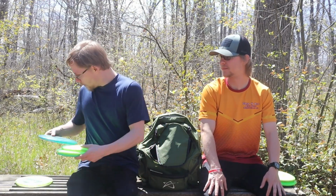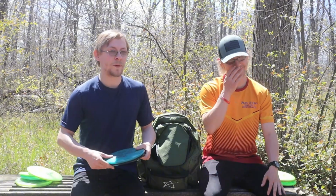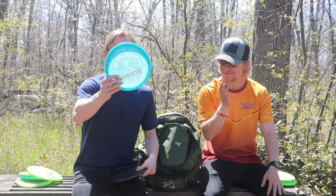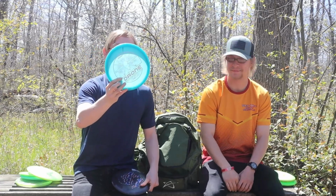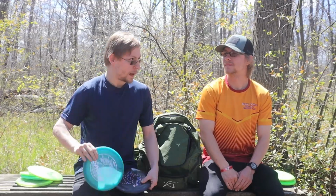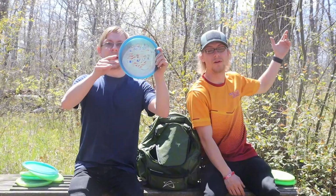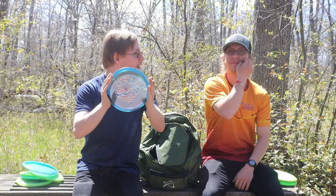Next in the bag is a very special disc. Let me grab this real quick. In Lee's In the Bag, you may have seen a clip where he said he was going to get a first throw ace with a Crave. This Drone is the one I throw because I had to retire my other one. This is an extremely overstable disc. I usually use flippy discs because my arm doesn't do very well. But in the hole before this, literally right behind us, this disc right here, I found in a pawn shop for $6.